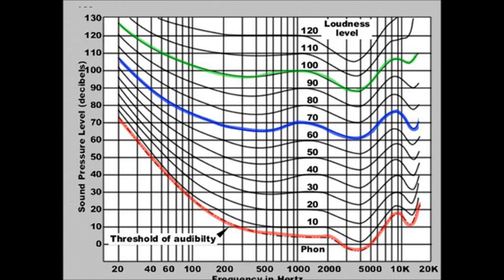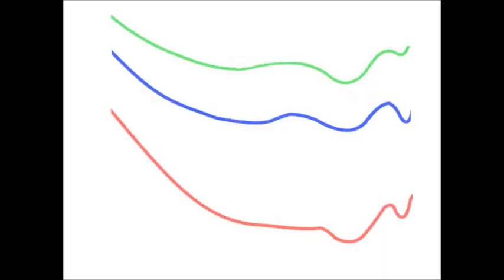Why do you need different curves for different perceived sound pressures? Well, take away the chart for a moment, and lay the curves one on top of the other so that they line up at the 1 kHz point. Now you can see that they all deviate from that point in slightly different ways. Also, the green line representing 100 decibels deviates a lot less than the red line representing audibility, or even the blue line representing 70 decibels. The curves flatten out at higher sound pressure levels.